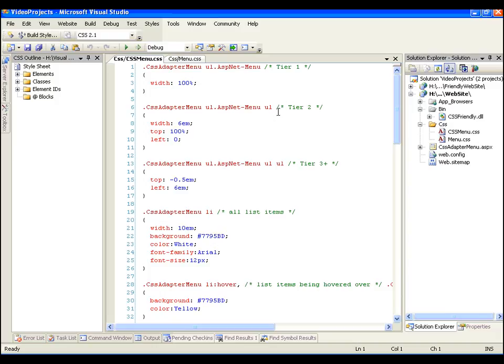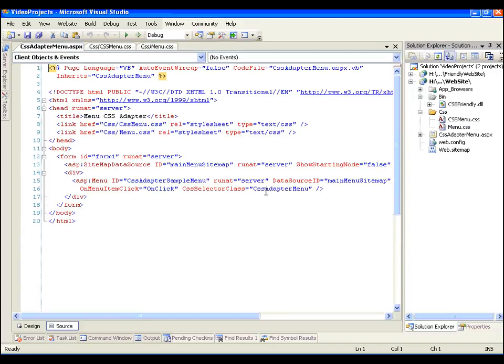So let's take a look at the actual web page here, CSS adapter menu.aspx, and it's quite simple. We don't have to register any controls here, because one very important thing to realize is that we're not subclassing the standard ASP.NET menu control and implementing our own version of it, we're actually extending it by applying an adapter to the standard control.